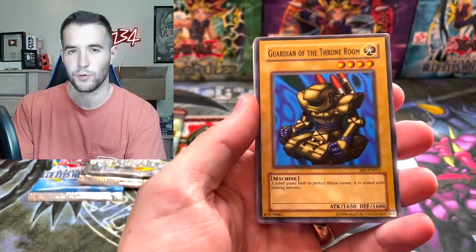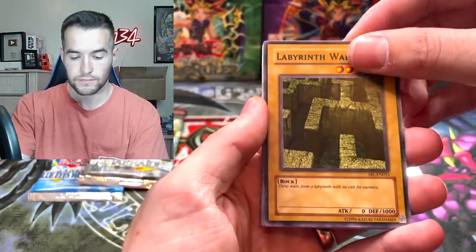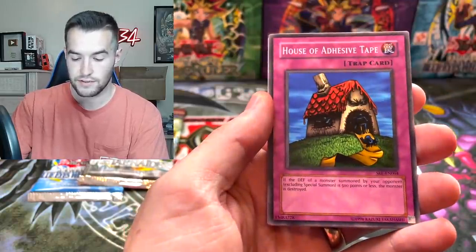Because this came out in 2004. We have a Guardian of the Throne Room. These are EN cards, by the way. Labyrinth Wall, Liquid Beast, House of Acetate.